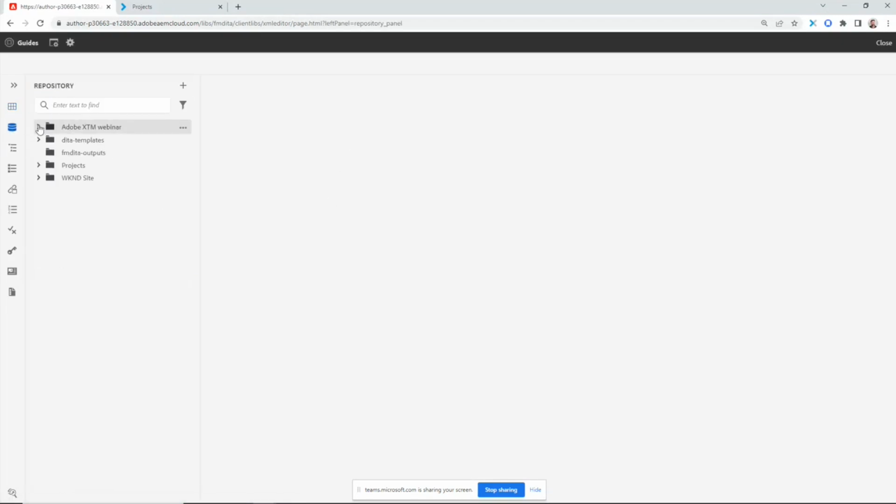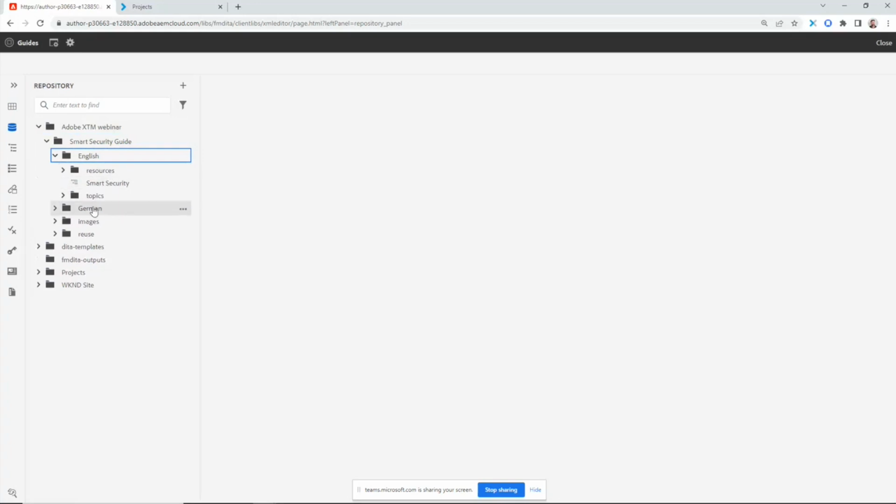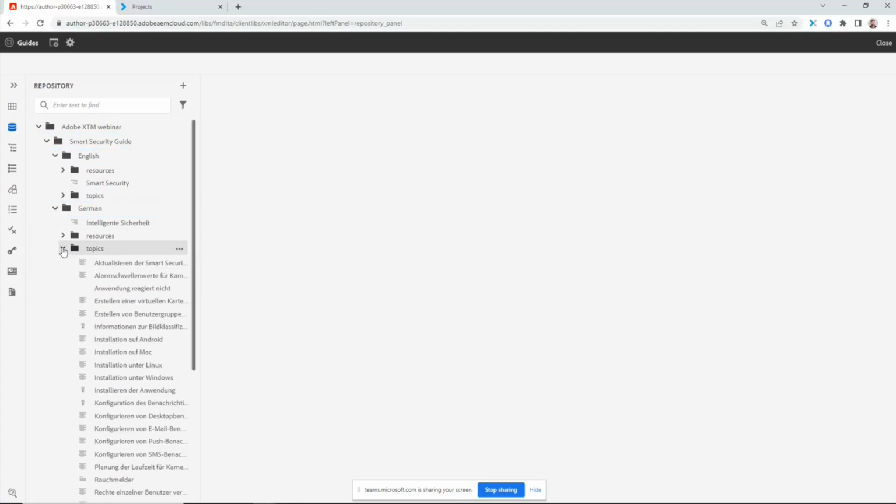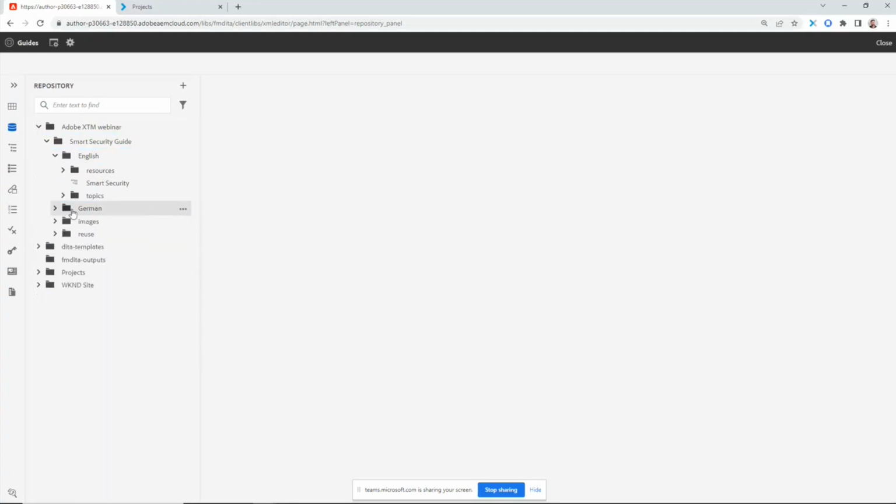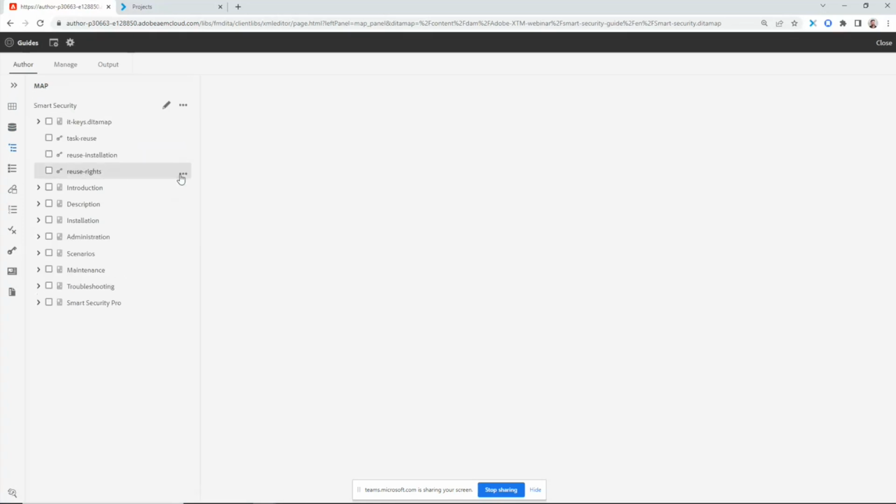I'll come here, and I've got the same document, different system, but you'll see the English DITA content here. In my case, I've got some German already, right? We're trying to save a little time here in our demo. So what you'll see is this is a partially translated document. Our scenario today is that I've already translated this English document once, but now I've made some updates to it. Maybe I've got some new components. Maybe I've made some changes to the content.